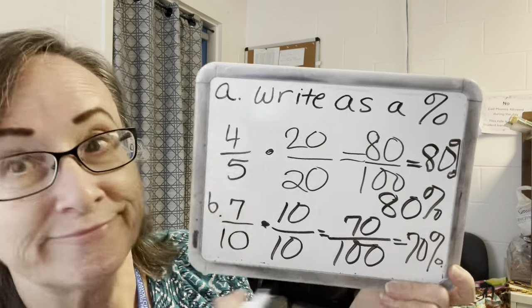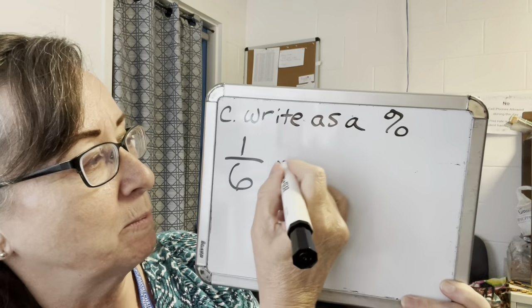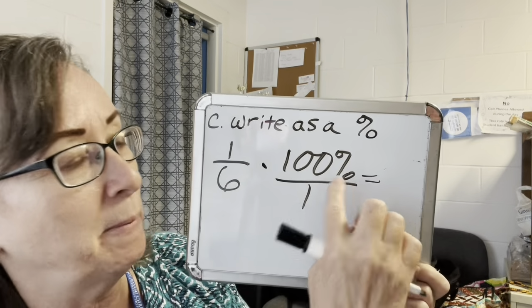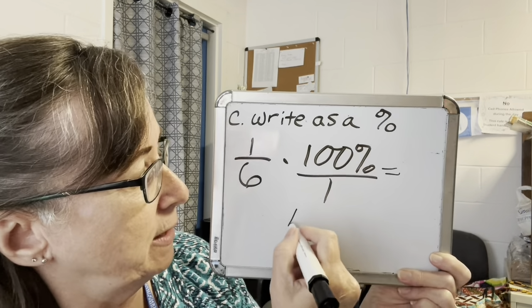And that's all there is to that one. So now we're going to do C, write 1/6 as a percent, but 6 does not go evenly into 100. So we're going to do this the other method, which is multiply by 100%, which is 1. 100 over 100 is 1. So we're just multiplying by 1. But when we do that, we automatically have our percent sign. So we're going to say 1 times 100 is 100% over 6. So now all I have to do is this little bit of math right here.